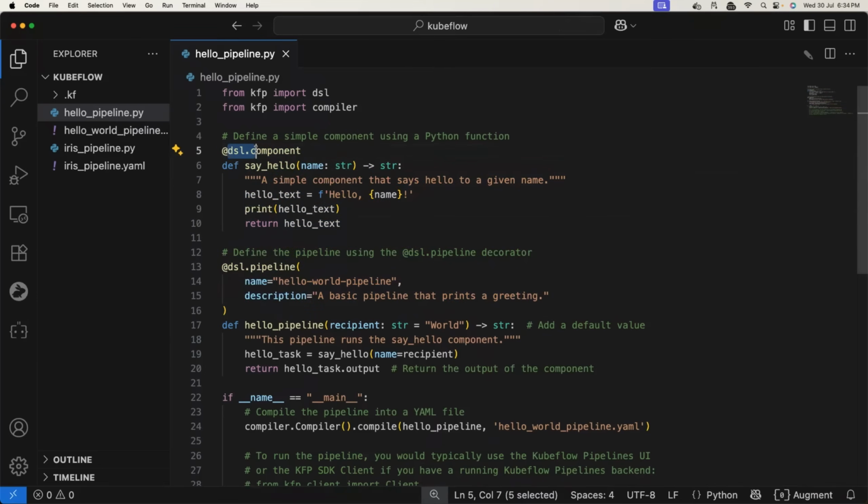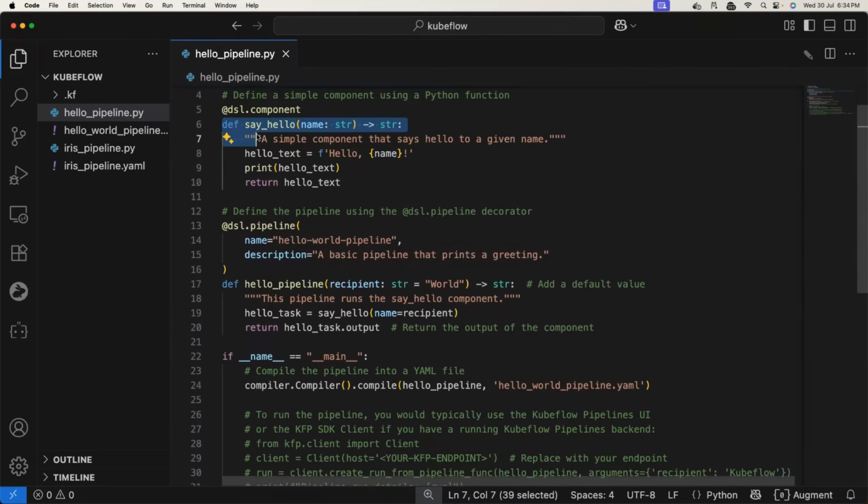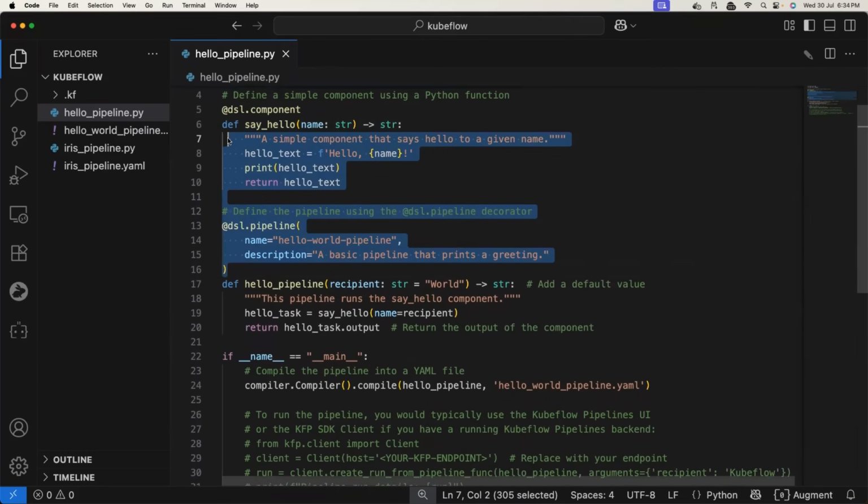The decorator is @dsl.component. When you say dsl.component, Kubeflow will understand that this has to be one of the components of the pipeline, so that it can be reused. From this point to this point, which is your definition in Python, should be one of the components in the Kubeflow pipeline.